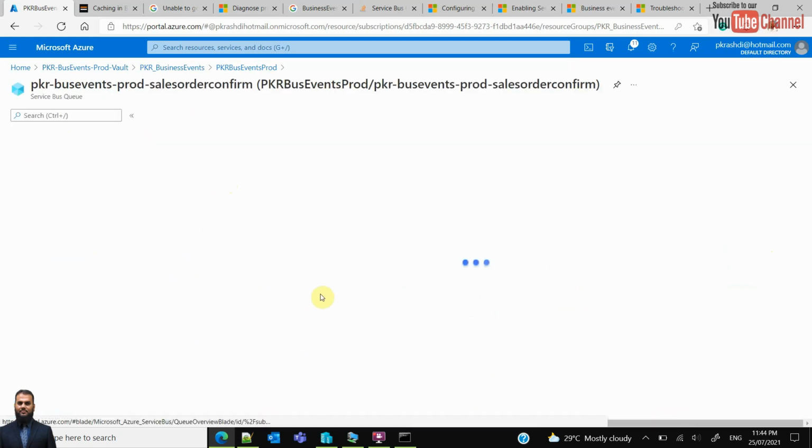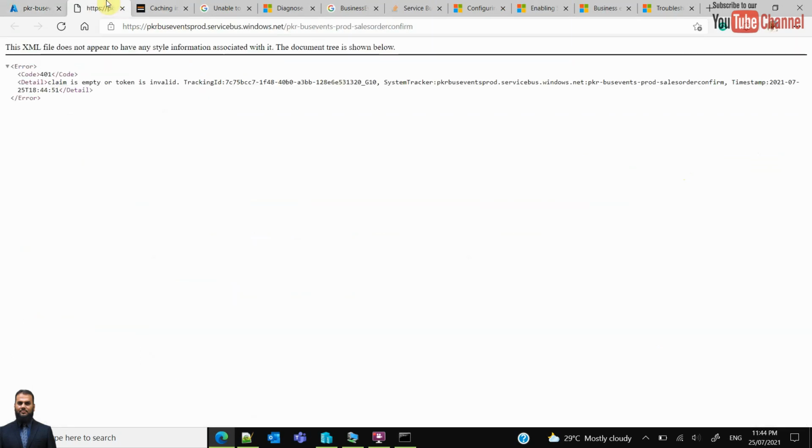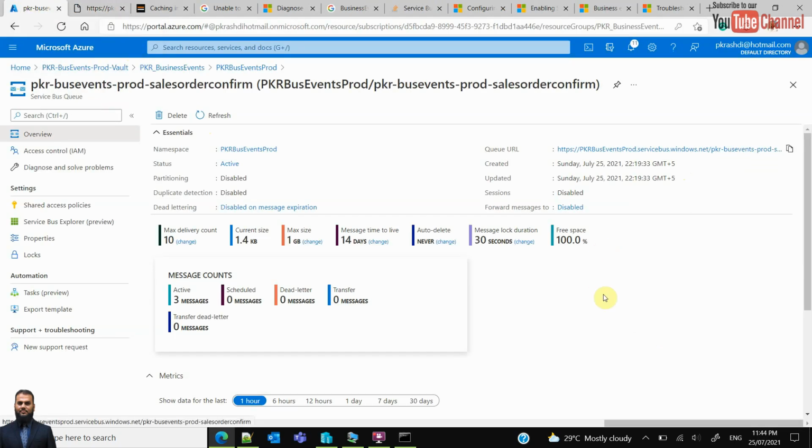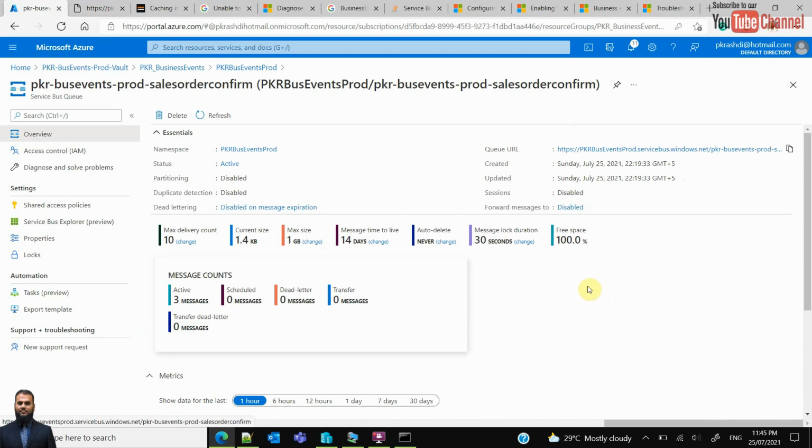Here is our queue, and once I used the DNS name, it showed it is empty. Let me check. The message count is showing three messages.